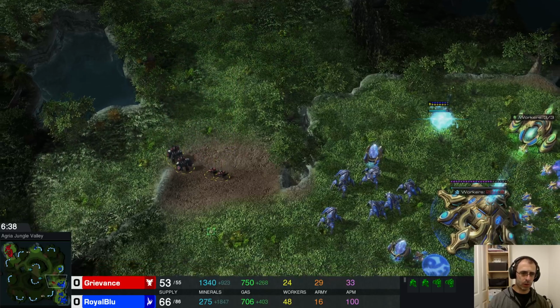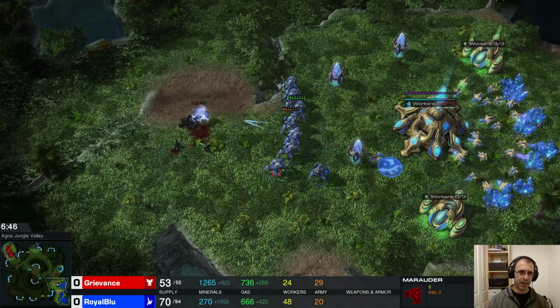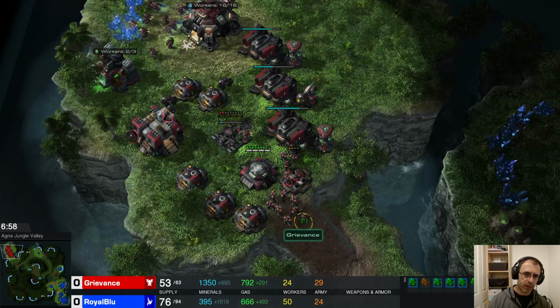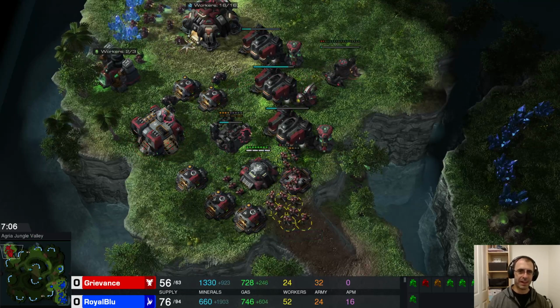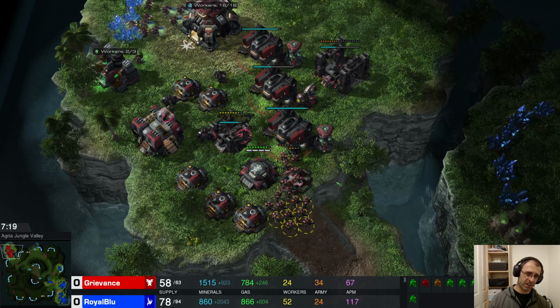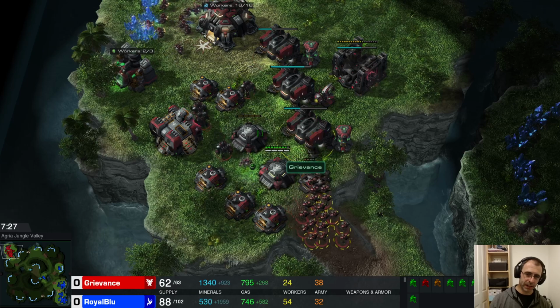I mean, we're at 6.5 minutes. 4 units are not going to achieve anything. They're just going to die. So I'm not really sure what that was about. If you're going to move across the map this late, then you need to be sending a proper army, not just 4 units. 4 units can get something done at the 3-minute mark. At the 7-minute mark, yeah, unlikely.